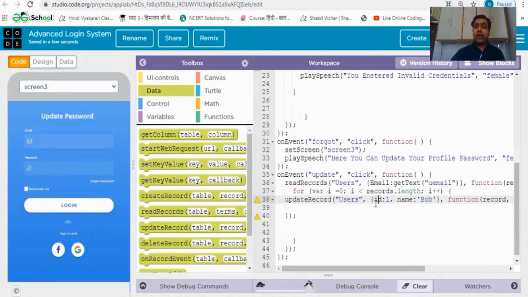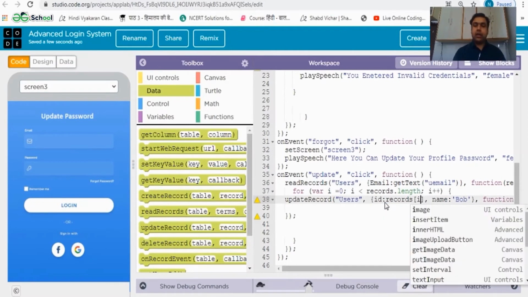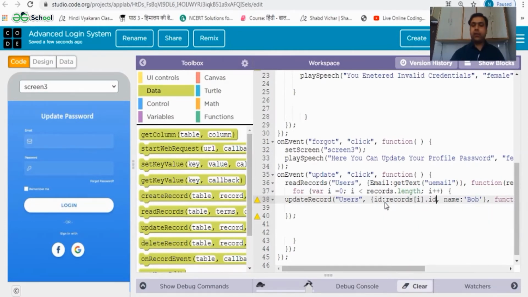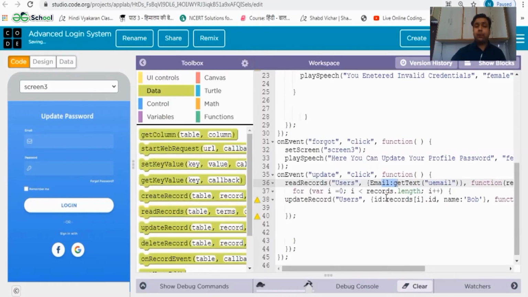How can we get the ID for this email address? For that, we can make use of a very simple code, that is records I.id. Whatever ID this email is present against in this table is going to get pulled up by this line of code.